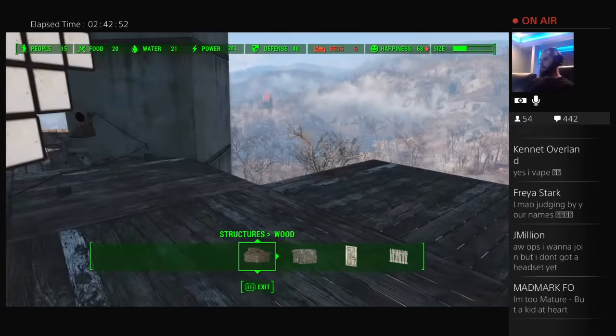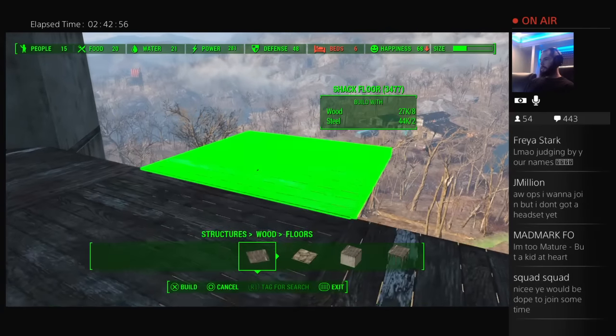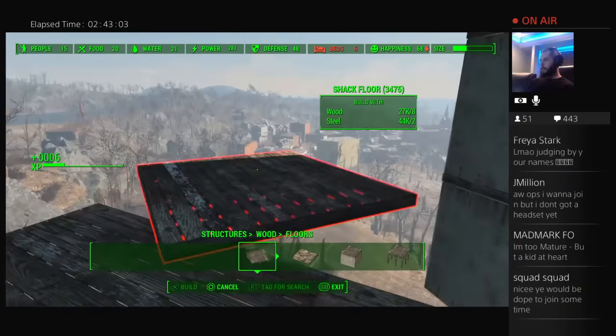Oh, you know what, I'm not going to be able to build this from the outside. Oh no, I'm just going to have to build something around it, a walkway around.